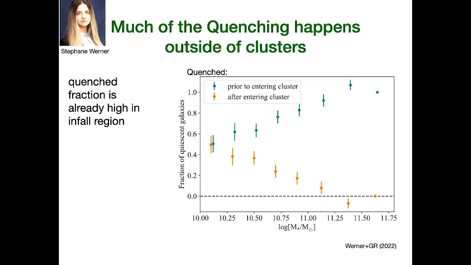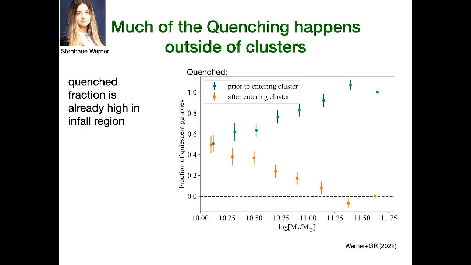We also wanted to look at how galaxies quenched regarding where they were in the cluster. So did galaxies that are quenched reside in the cluster? Were they quenched in the cluster, or did they quench in the outskirts? This paper by Stephanie Werner, who was a student of Nina Hatch at Nottingham and is now at Durham as a postdoc, looked at the regions around the go-green clusters and wanted to see whether the quench fraction there was the same as in the clusters or the same as the field, and she found that the quench fraction in the infall regions of the cluster was intermediate between that in the cluster and outside the cluster.